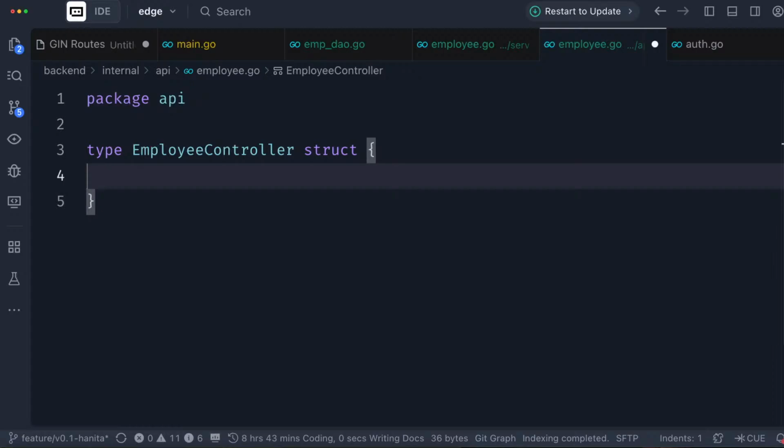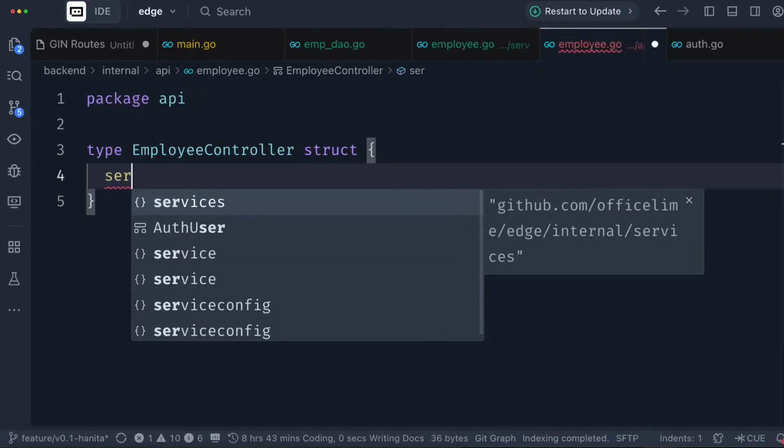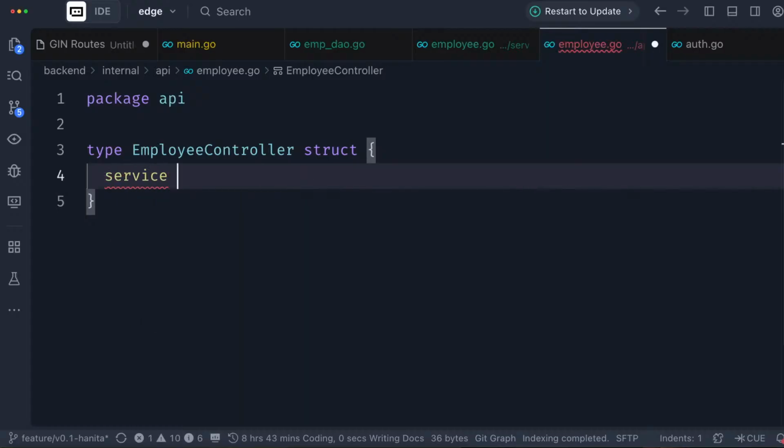I mentioned the last time that the purpose of doing this is such that it's testable. You don't want everything tied to one place so that you can't test it. What you want to put here is a service that the controller will be using.